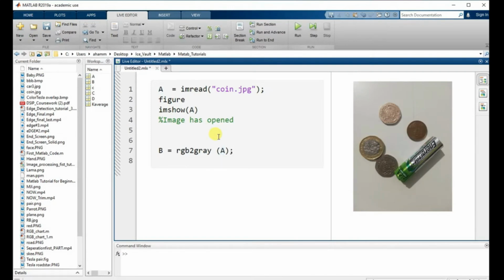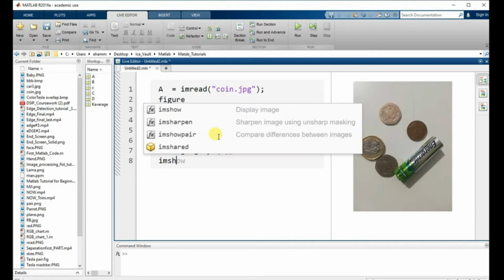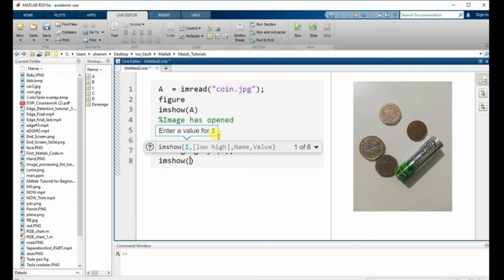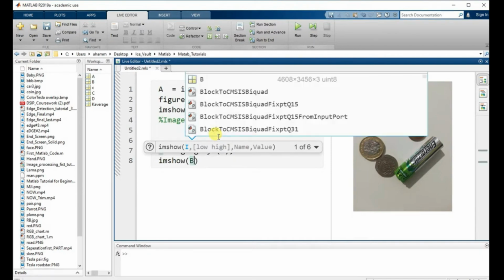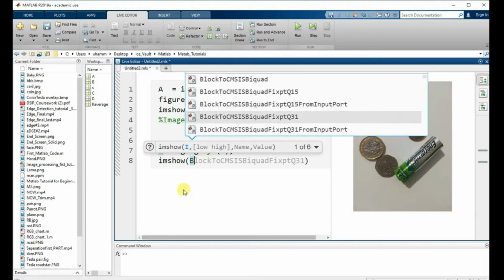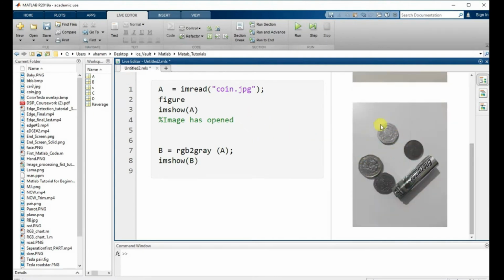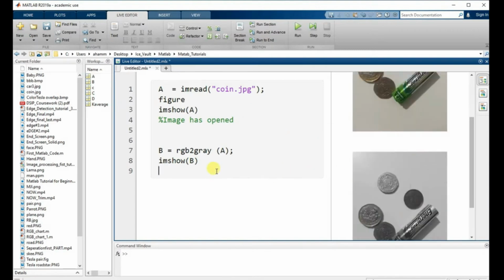Now open this RGB to gray image, which is imshow B. This is our RGB to grayscale image conversion.